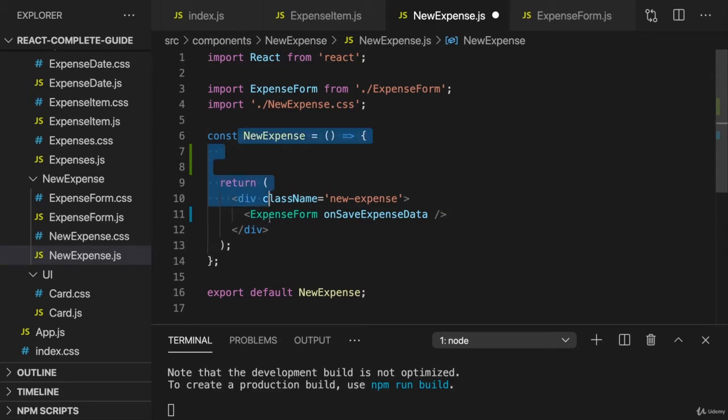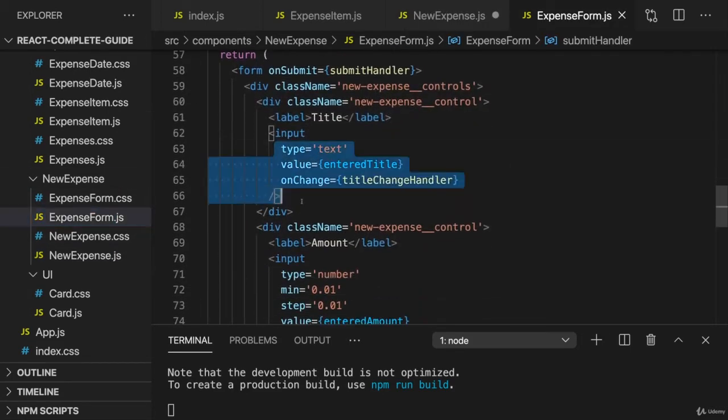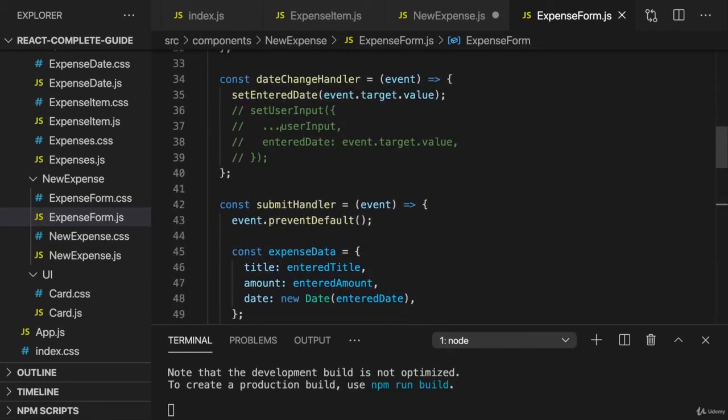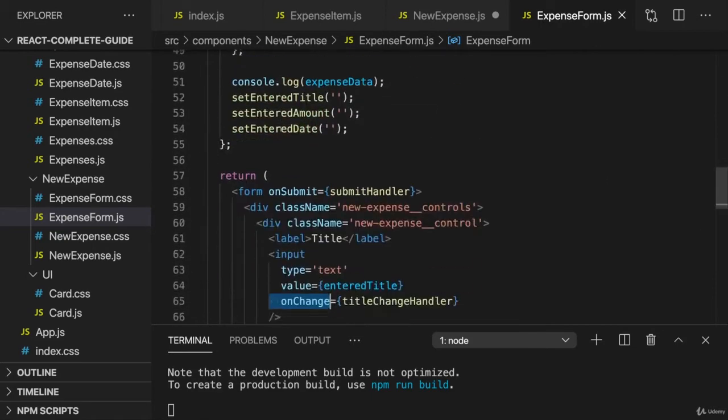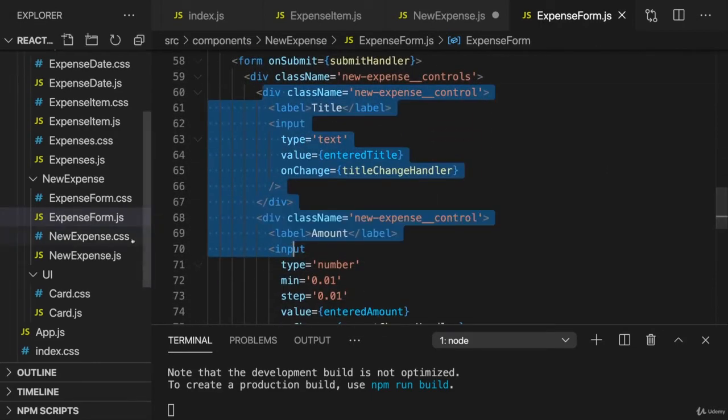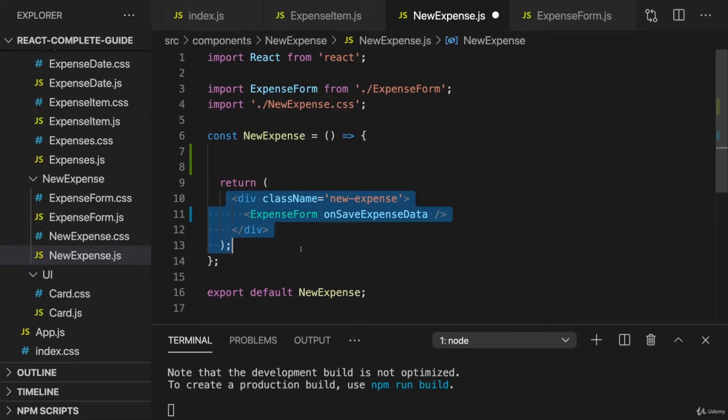Hence, it's a function we should define here in NewExpense, just as we did it for the input elements with the functions we bound to the onChange prop. We defined those in the expense form before we returned the JSX code as well. Now we're doing the same here, one level above that in the NewExpense component for our own custom expense form component.